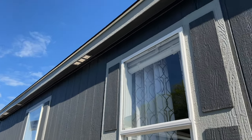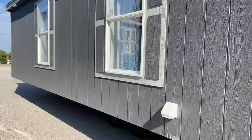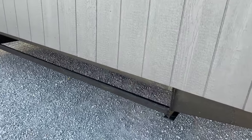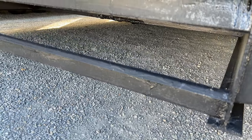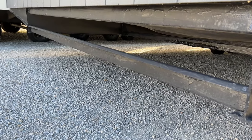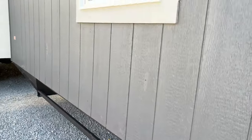Above, you can see we have a six inch eave with plenty of venting in it. That gives you the dead space in the attic for nice insulation above, and you can see that on both sides of the house. Coming around the back side, I also wanted to point out something about the frame. Typically on a manufactured house you get some type of support between the two I-beams to hold them together and stabilize during transit. This one is slightly different — it has a Z channel instead of a C channel. The more bends in the metal going different directions give rigidity. The Z is able to counteract both forward and back rocking motion to help keep the house stable during transit.